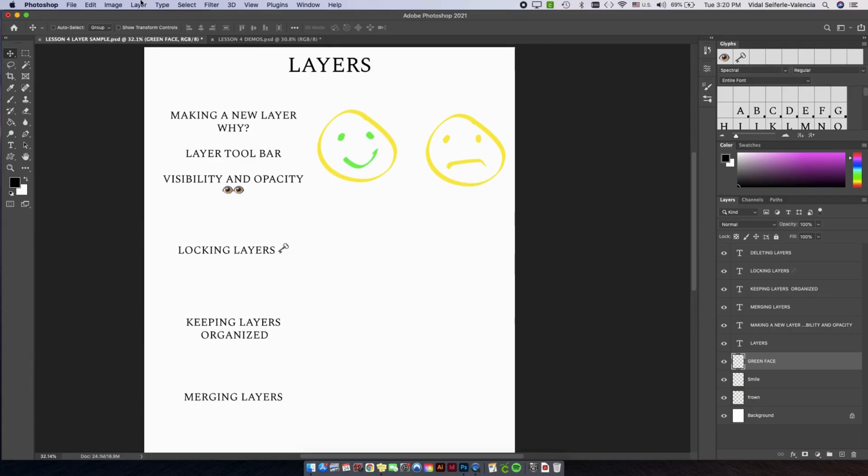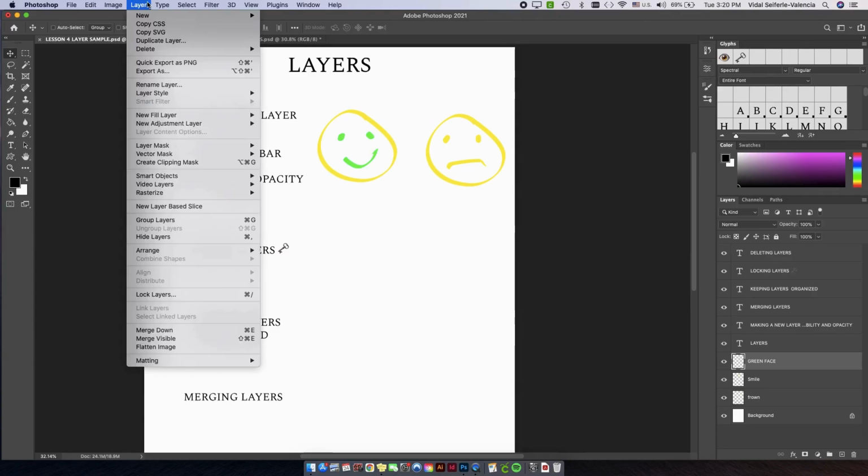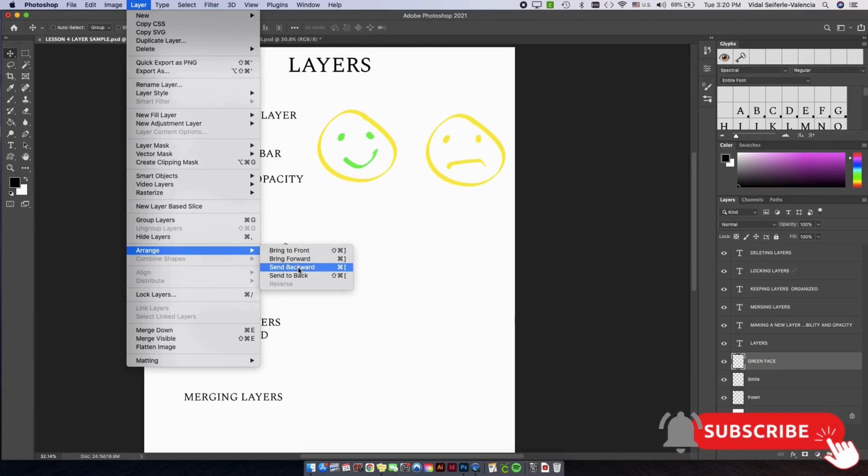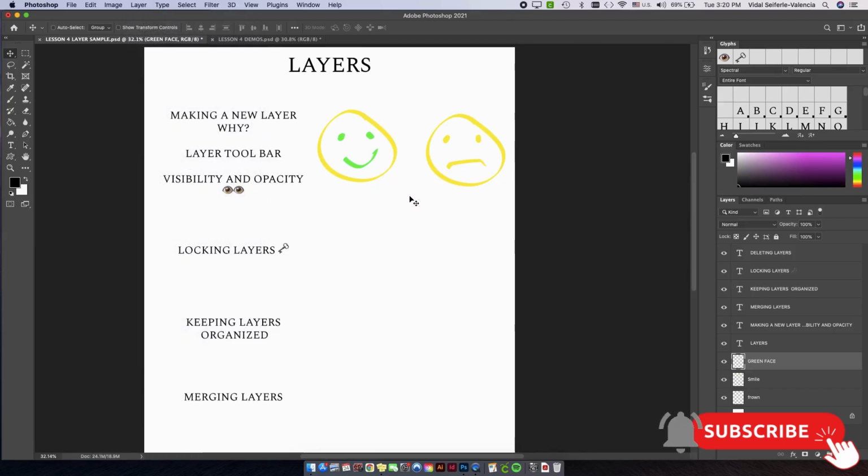And to just show you where you can find some information about layers, I have my Photoshop file open. You can see up here there's this drop-down menu of layers, and so this has most of the commands we'll be discussing today. As I've said in previous lessons, most everything in some capacity has a keyboard shortcut, so you may become familiar with this at some point, such as the new layer tool, or utilizing things for arrangement, or merging layers. And so if you see me click something and I'm now utilizing a different tool, it's more likely than not just a keyboard shortcut, but I will be doing my best to make sure I'm explaining everything as thoroughly as possible.